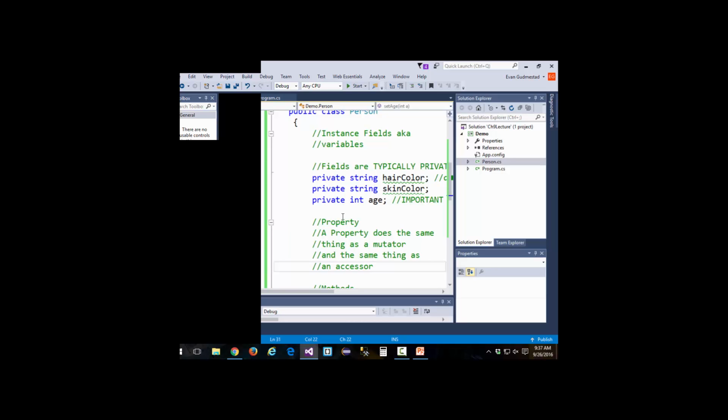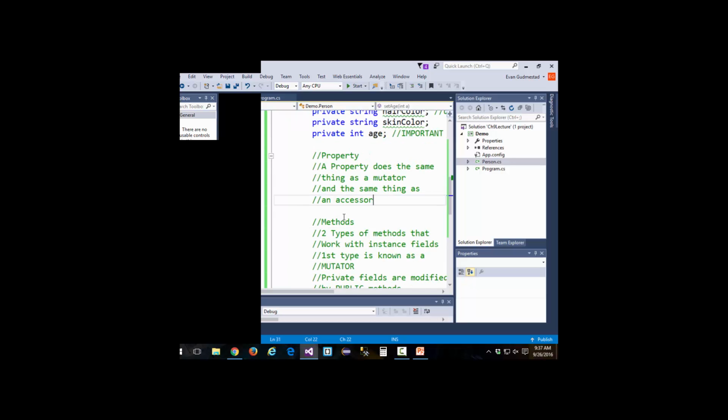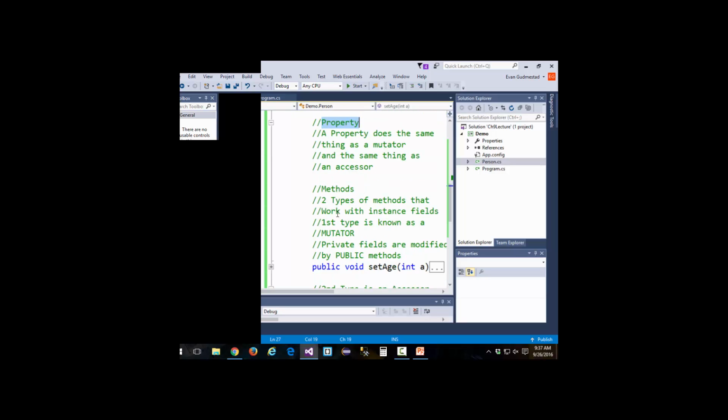So going back to what I was saying originally, if there was only one way of doing it, it might be a little bit easier. But there are multiple ways, and some ways are easier than other ways. In my opinion, a property is easier than an accessor and a mutator.